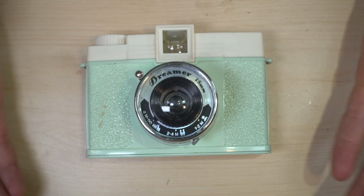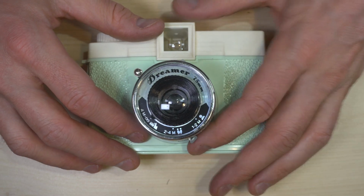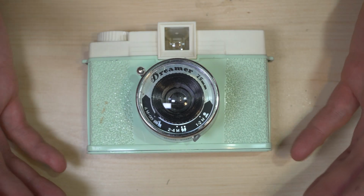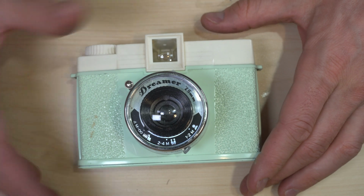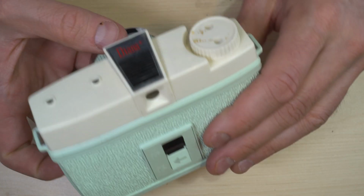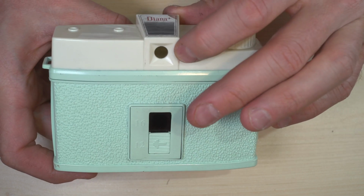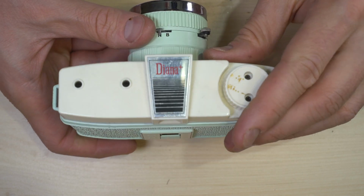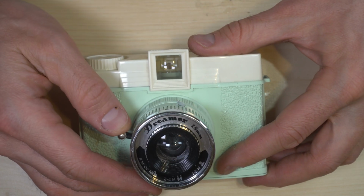All right, now that we've seen everything there is to see about all of these different cameras, let's take a look at how to take a picture with them. The process is pretty much the same, regardless of what version of this camera or variation you're using. What you're going to do is make sure that you're on a fresh frame. You're going to look through the viewfinder, sight up your scene, and then trip the shutter.